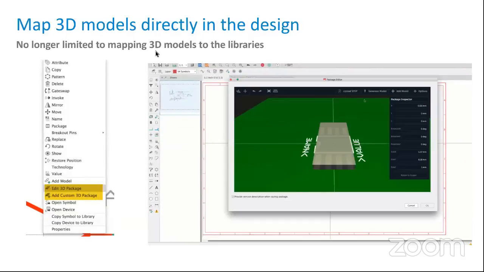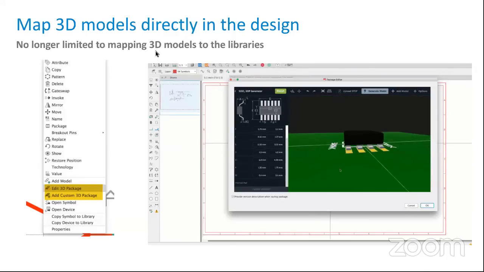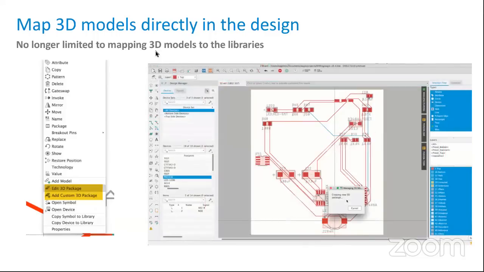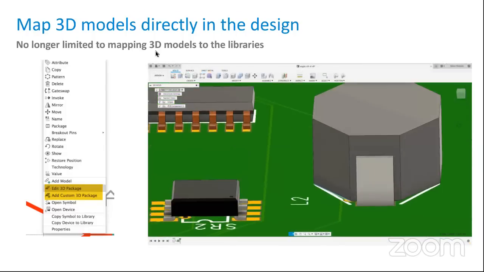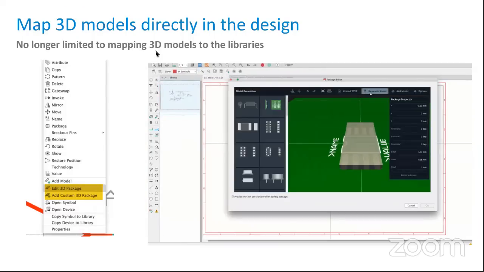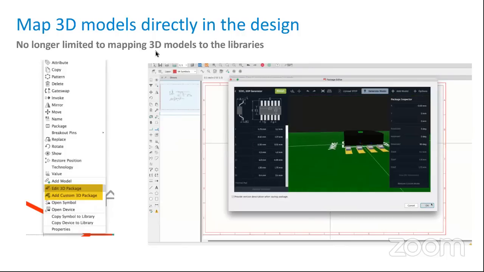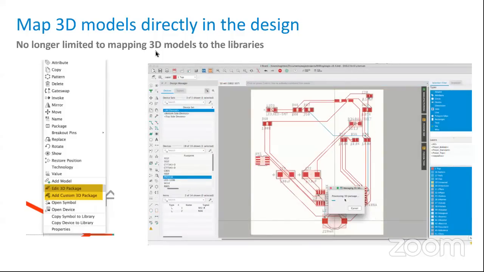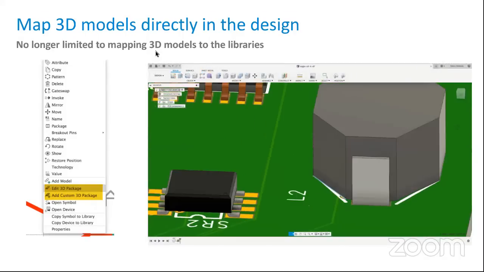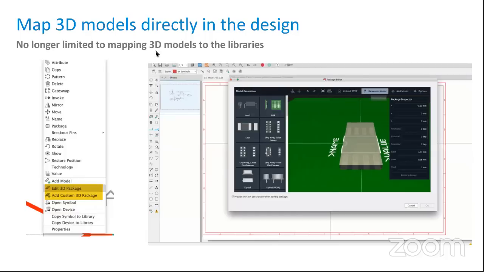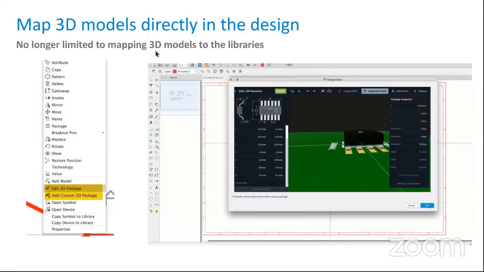One of the most exciting capabilities that has been added is that you can now add 3D models directly from the schematic or directly from the board. There are a few options for this, and Jorge is going to be covering both. The fact that you can assign 3D models directly to the component from within the schematic or the board is a great enhancement, because not always will you have the library, or maybe you're the mechanical engineer and not the ECAD engineer, and you just want to do some mapping. That way, if you're working with Fusion 360, you can get a realistic view of the circuit board that has been handed over to you.